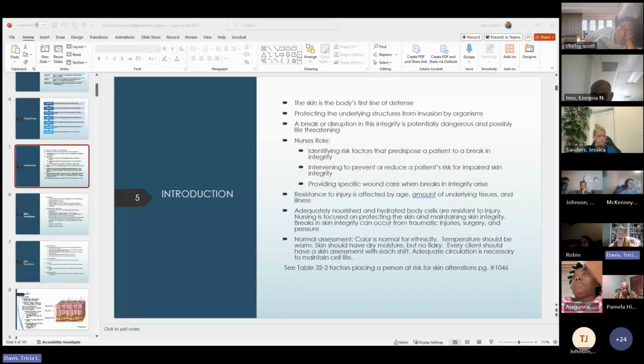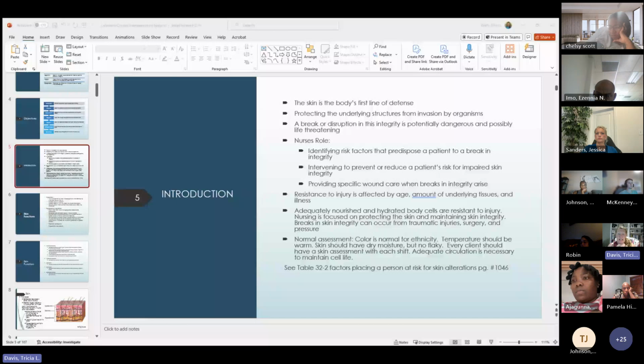wound. Keeping patients adequately nourished and hydrated is going to be very, very helpful to help resist injuries. So we as nurses always focus on protecting the skin and maintaining that skin integrity, because we know it's the perfect storm if we have this older patient who's not moving, but their skin might be intact. You know, time is very important. We have to be very careful about monitoring that skin to avoid any type of skin breakdown.